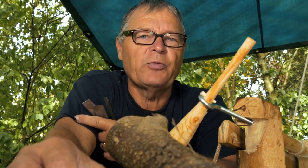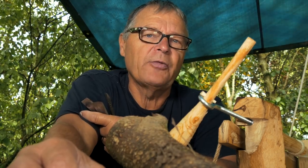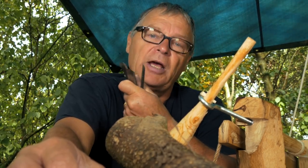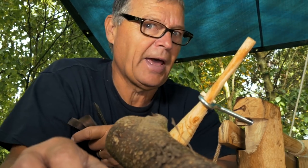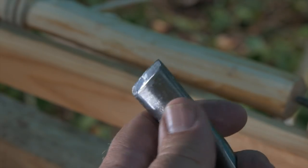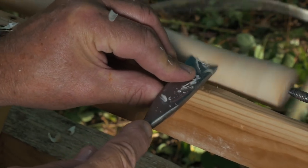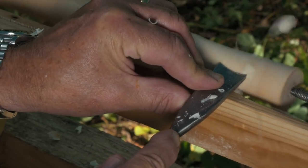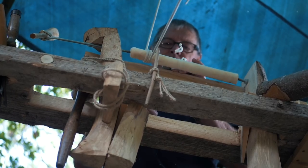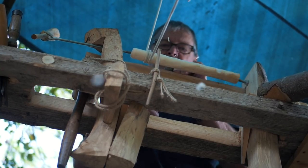I've used a wood lathe before and the tools that I'm using today aren't really correct for a pole lathe. These are in fact carpenter's chisels but I think just for practice they'll be okay. The first tool I'm using is a gouge, the aim of which is to start roughing down this green piece of wood into a cylinder. Firstly it'll be crude and the next stage it'll get smoother and smoother until hopefully I have a cylinder of green wood.